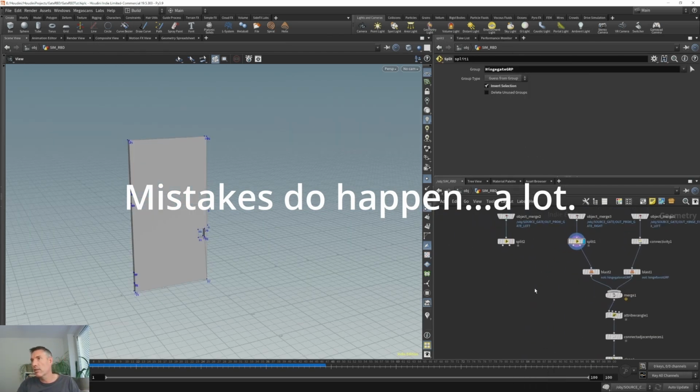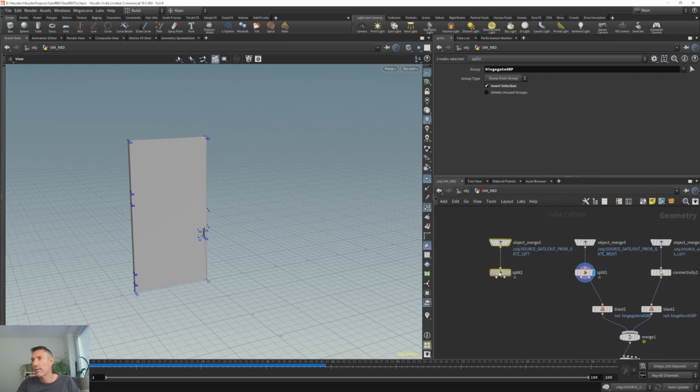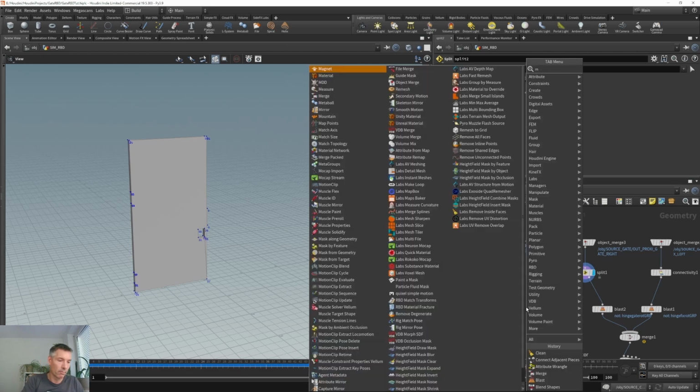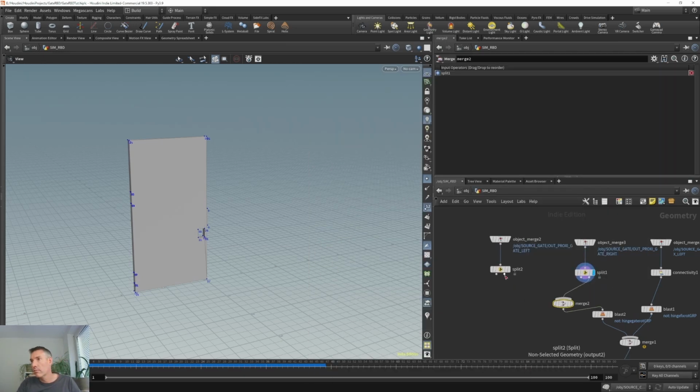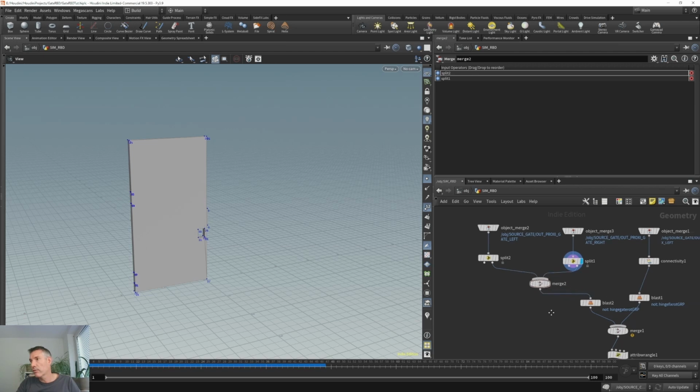Of course, I also need the other gate, of course.